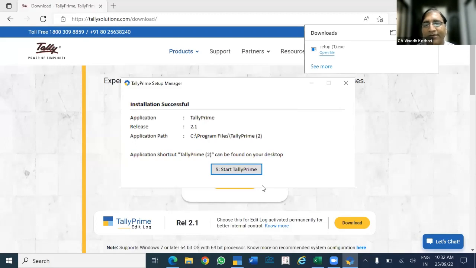Depending upon the time availability, yes, I'll wait, no problem. For those for whom it is still installing, I'll wait. Some systems, if not a 64-bit system, will not install. Is everyone on the same page? Shall we proceed? Is anyone still pending? Type P. So no one is pending.